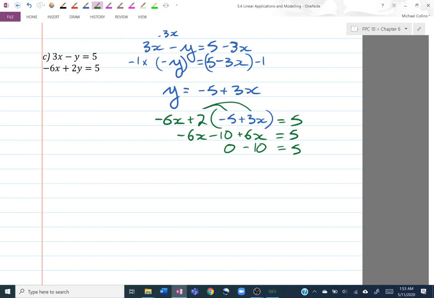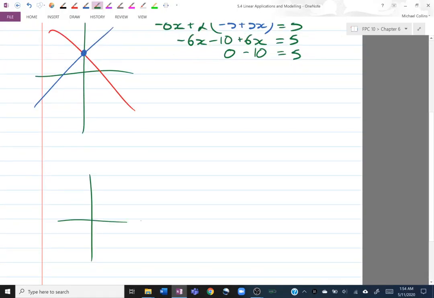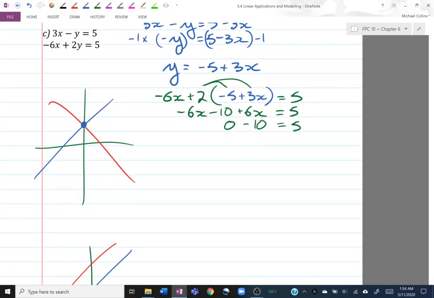So normally, if we have our 2 normal lines on an axis, they would cross at a single place. However, in some instances, if I do another little sketch with the same sort of colors, I've got my green, they could be parallel as well. If they're parallel, there will be no solution. So in this case, negative 10 will never be equal to 5, so there are no solutions to that one. And I am done.